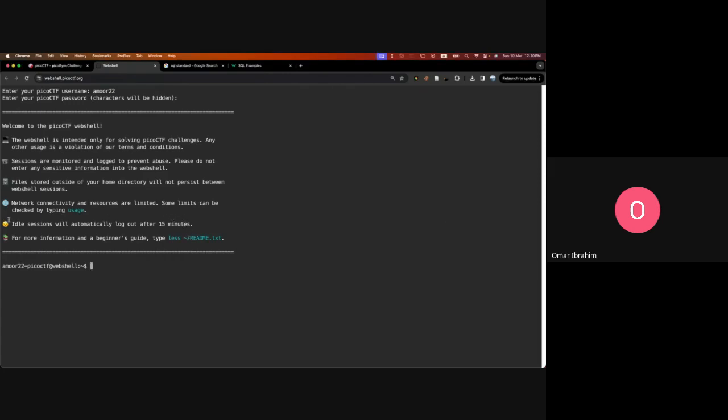Okay, so web shell. Web shell basically is just we're in a Linux machine. If you've attended any of the Linux workshops or you've worked with Linux before, it should be fairly simple. ls, you can list a directory. cd, you can change to a directory. Cat to read a file, for example, my.js.